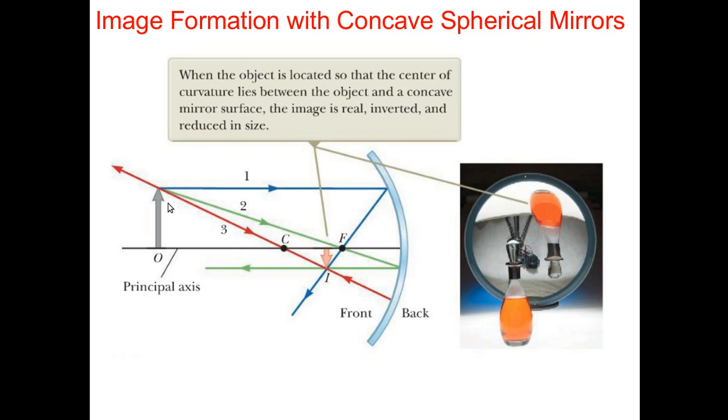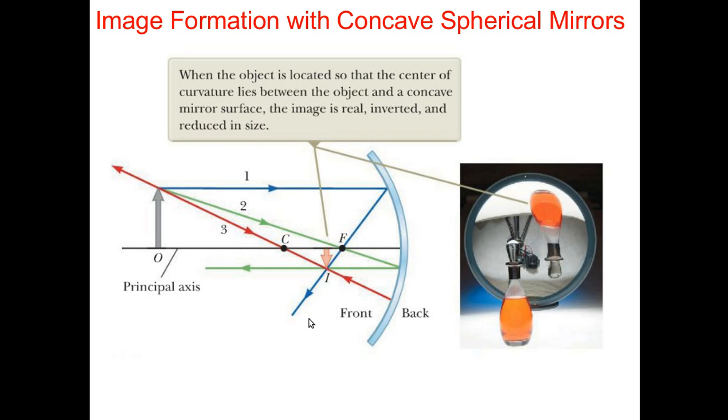3 principal rays. The first ray is going to come from the top of the arrow, and it's going to run parallel to this surface, right? If this is a table or a floor or something like that. So it's going to run parallel to that surface, and then it's going to strike the mirror. And then we've got a law of reflection here. Now this first ray is a parallel ray, and it's going to reflect, and it's passing through the focal point of the mirror. So we want it to run parallel, pass through the focal point of the mirror.